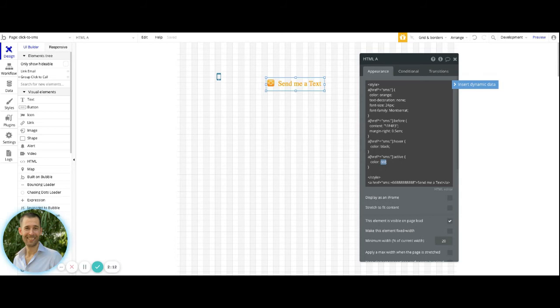So hover is self-explanatory: when they hover over the element. Active is when they press the element. So you want to make sure that your users are aware of things happening, and so you would probably want to make use of this ability to change those colors like that.